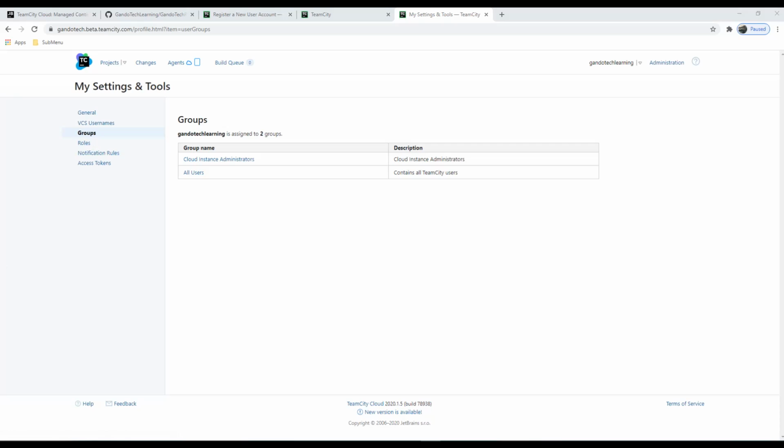For the dev teams, you might need to give them the permission to create the projects, to create a build project for the new project, run some configurations, as well as trigger the build for their own environments, or make sure the builds are working.